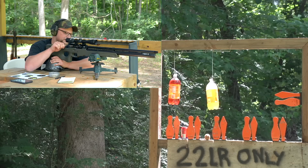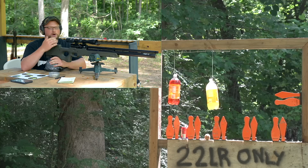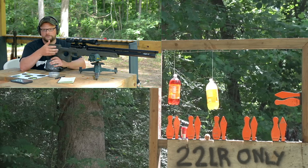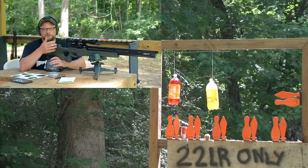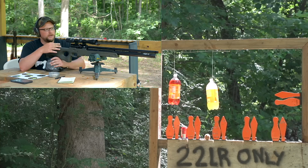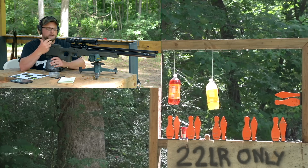That came apart pretty good. We were talking a little bit earlier about the possible hunting applications of a rifle like this. Granted, it is a little bit on the heavy side, but if you did want to hunt with this gun inside of 50 yards, I feel like you could probably do it, if nothing more for the chance of being able to make really precise shots with this gun.